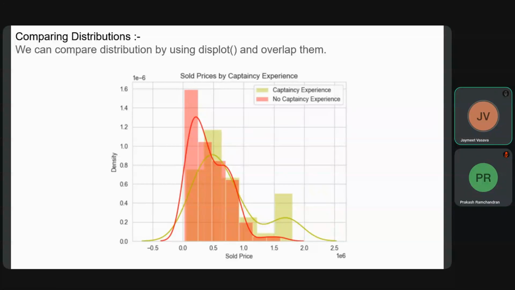So you can see that in this graph, the captaincy experience, which is denoted by yellow, is getting a higher selling price, and captaincy experience is indeed important for a player for having a higher selling price.